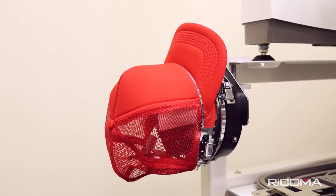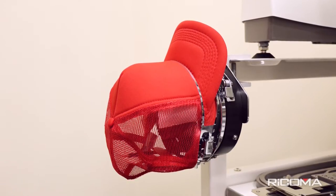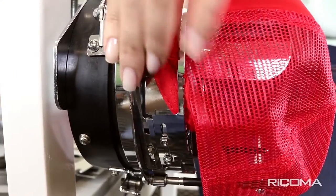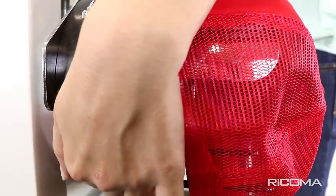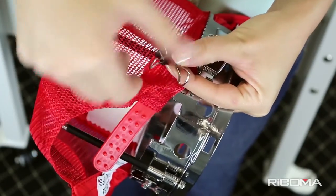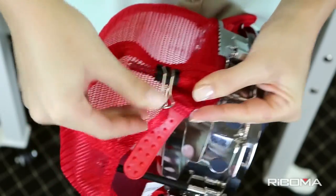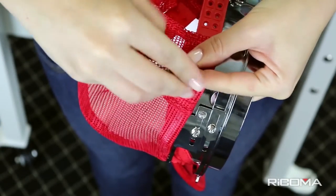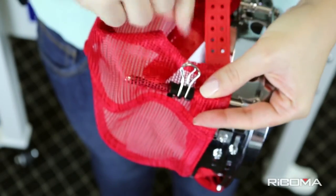To release the cap from the cap station, simply press on the three latches positioned at 1 o'clock, 11 o'clock, and 7 o'clock. Grab the extra fabric near the back of the cap and secure it with the supplied binder clips, making sure the binder clips are facing inward. This is to ensure that the fabric portion that we will be embroidering upon is smooth and secure.